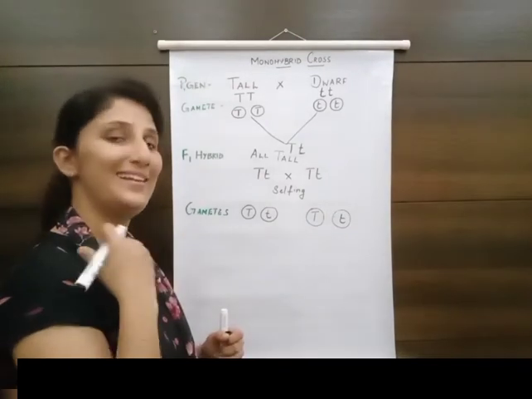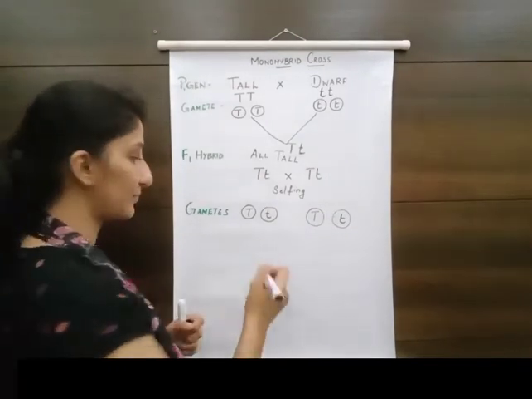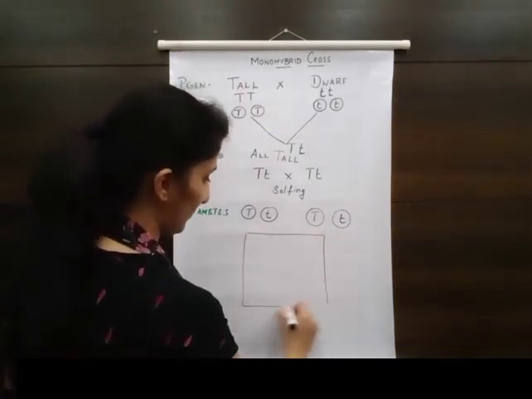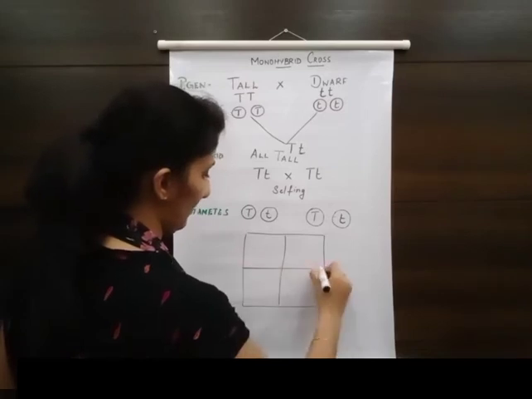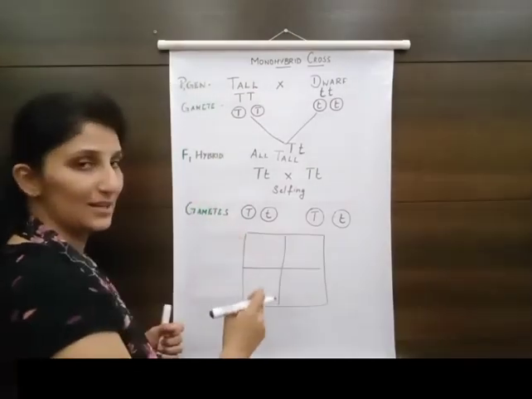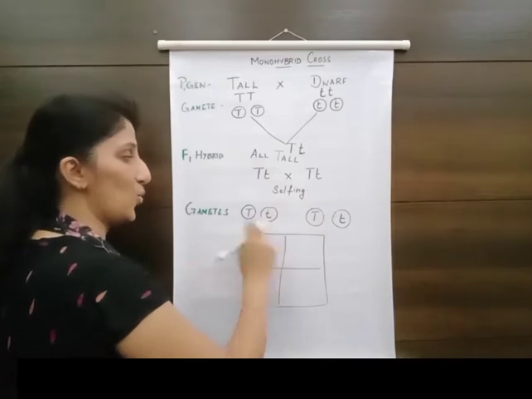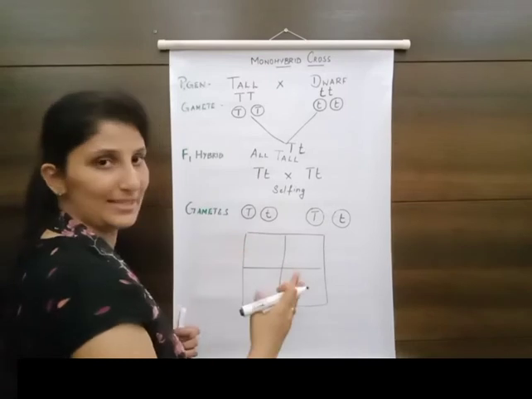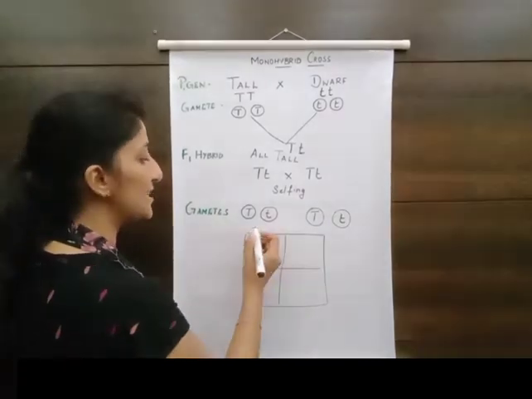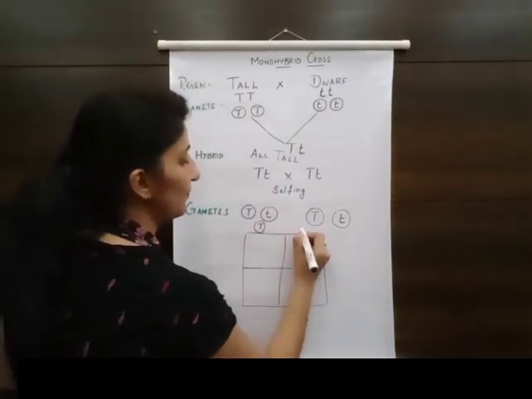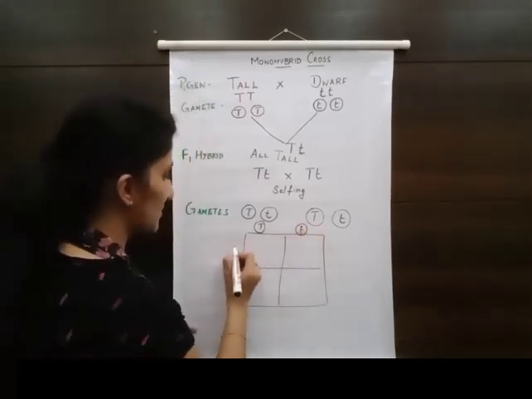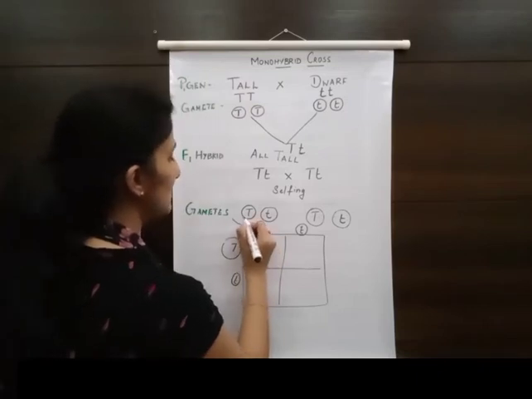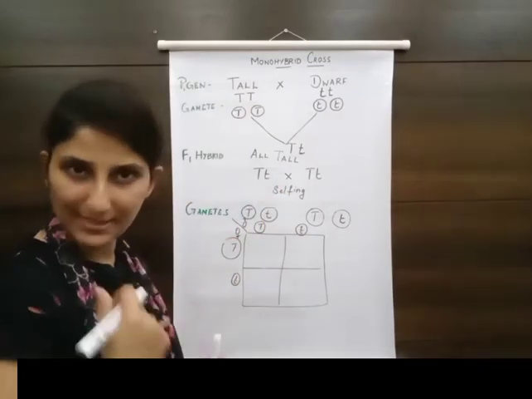In order to understand this crossing, and the random fertilization which is going to take place over here, let us represent a Punnett square. I am going to draw a Punnett square. And the gametes, what are the gametes? It will be the pollen on one side and the eggs on the other side. The pollen and the egg are represented on the top of the rows and at the side of the columns, as male and female gametes.